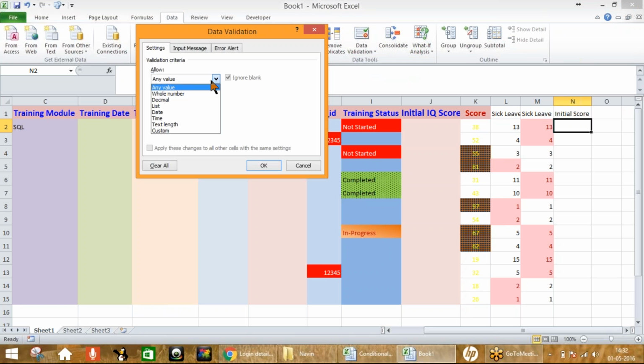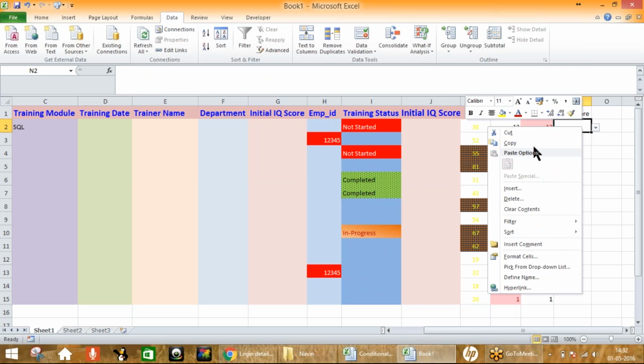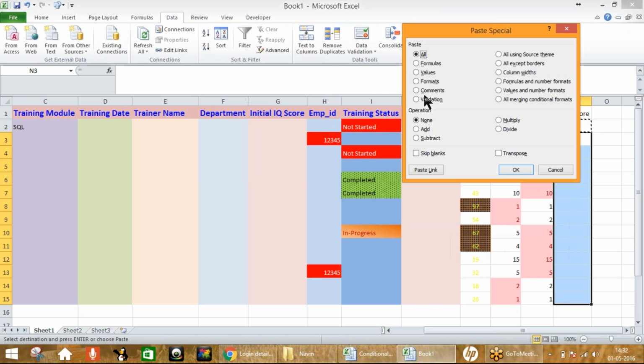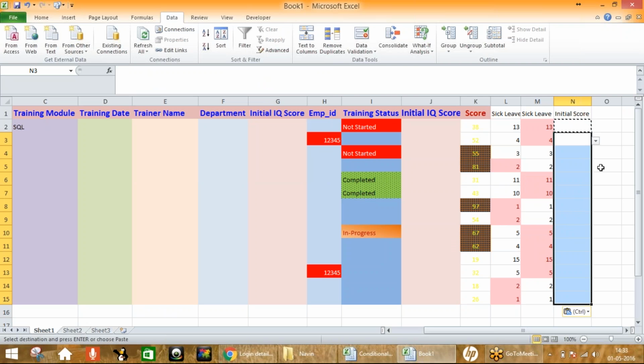Although it is not mandatory to create a list, you can directly take the input from the user via typing in the cell, if you want to restrict the user to select from between 1 to 10 only, then you will choose the data validation option. I'll copy it so that the rest of the cells also have the same data validation, the same drop down available.